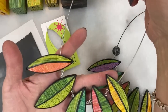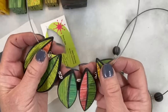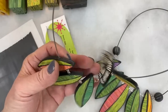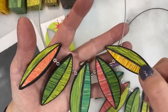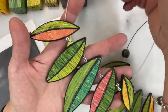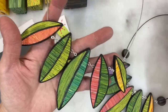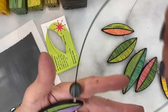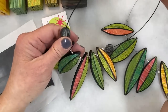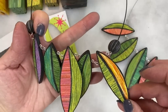Now, one thing about this particular design, this is the first one I made. Because of the way the wire is pushed into these last leaves, it's critical that you push them in at the right angle, or these pieces either stick up or maybe they stick down funny. I saw that as a problem with the basic design and engineering of the piece. The way I got around it, and the way we're going to do it, is by making these round beads at the end and anchoring the wire into them instead of directly into the first leaf.